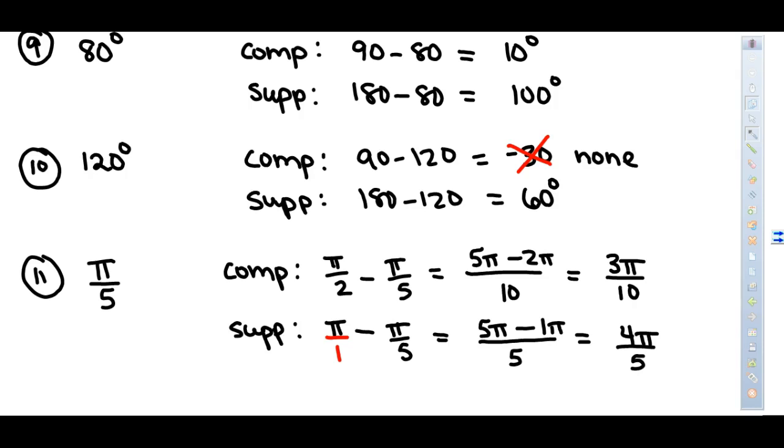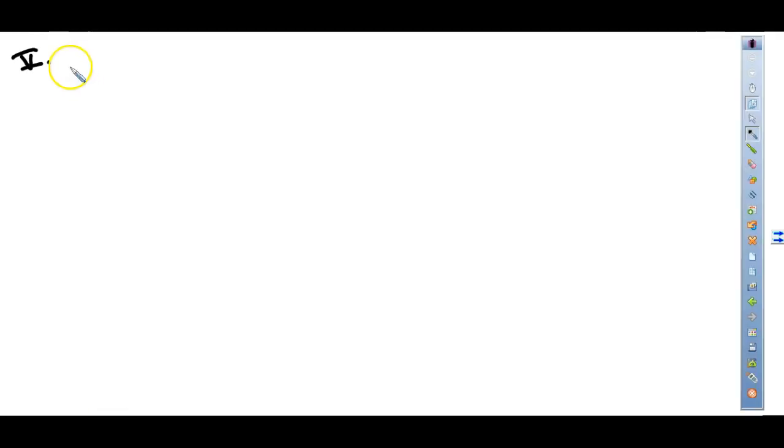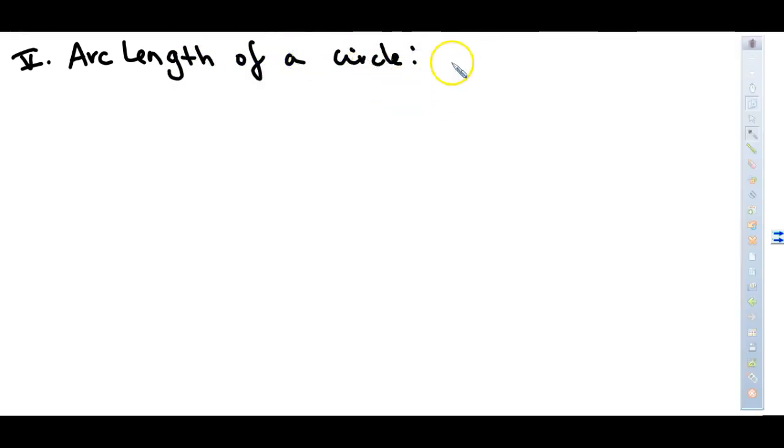Okay. All right. Let's talk about arc length a little bit here. Okay, arc length. Ooh, I can spell better than that, I promise. Okay, I can write better than that. There we go. Arc length of a circle. This should be reviewed from Math 3 as well, but it's defined as S equals R times theta. That's your angle theta. It's a Greek letter, theta.